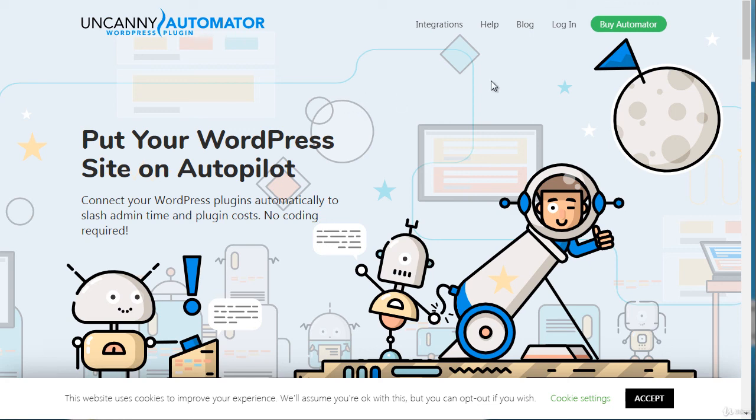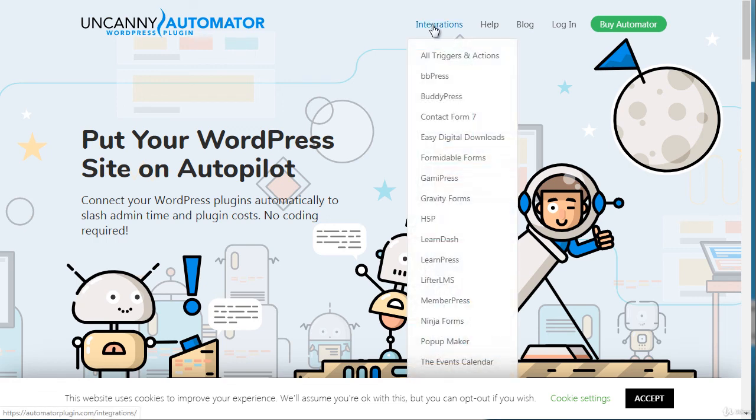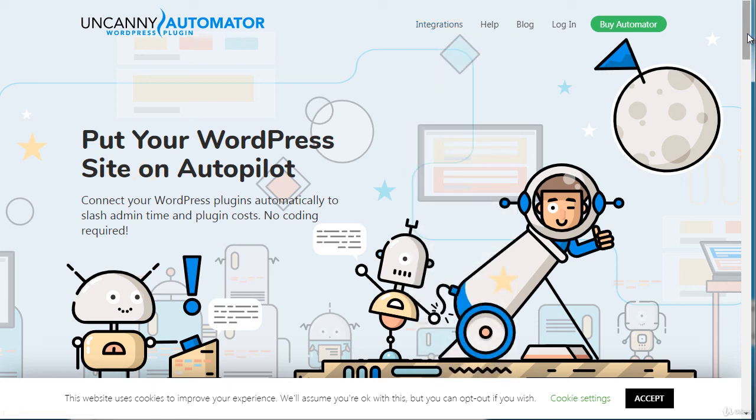So for example, as you can see here, the reason why Uncanny Automator is really unique is because it integrates with a lot of different WordPress plugins that are not inside of Zapier. So as you can see, you can automate all of these between each other. So for example, with WooCommerce, you could have something that says if somebody purchases an online course through WooCommerce, then they get added to, let's say, for example, LearnDash, which is a WordPress plugin that allows you to sell online courses.